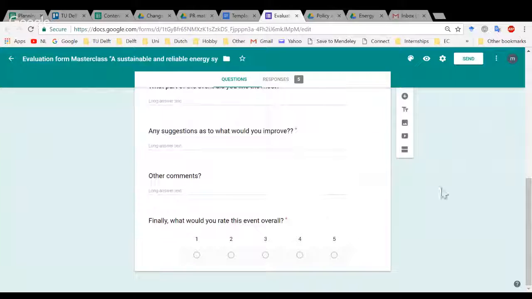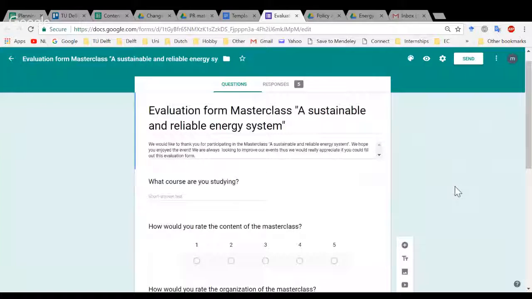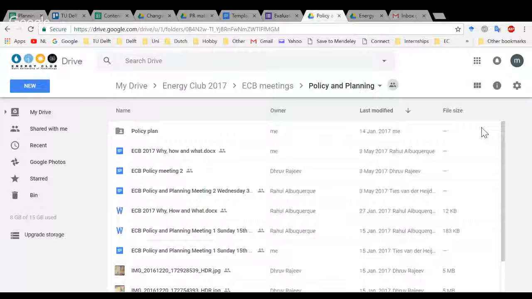And in general, we also had policy plan meetings. You would have it in the beginning of the year, maybe somewhere in the middle of the year, and maybe also at the end. Basically, policy is just to keep track of what is happening in general.